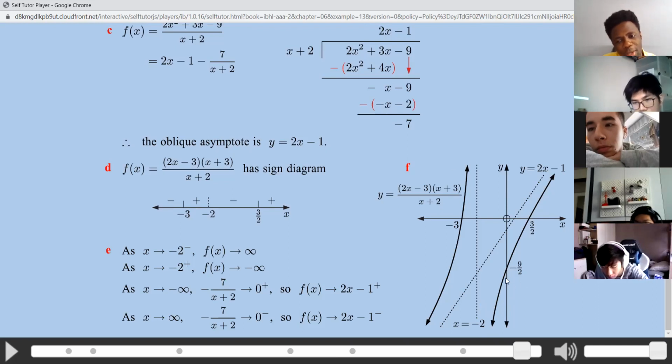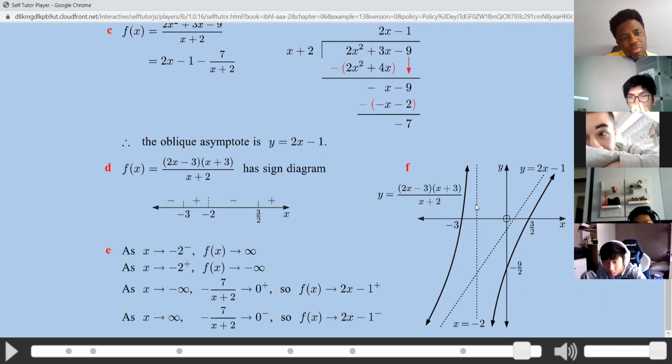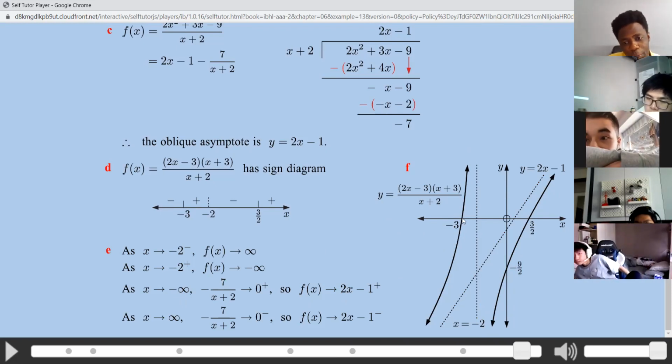Sketching this part, I know it's going to pass through here. It's going to pass through here, okay? And sketching this one, I can start from this one. I know it's going to go up like this. Then I look at the other one. Negative infinity means now if I turn to this direction, then it's going to approach the line from above. The line is below it. So it's coming from above, trying to approach the line, but it does not touch the line. That's the continuation of this sketch.